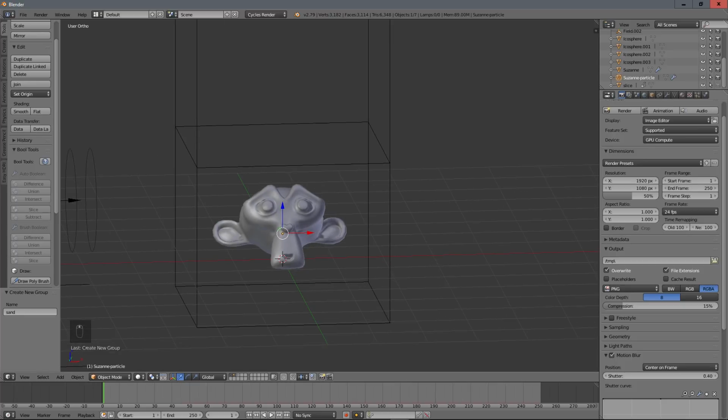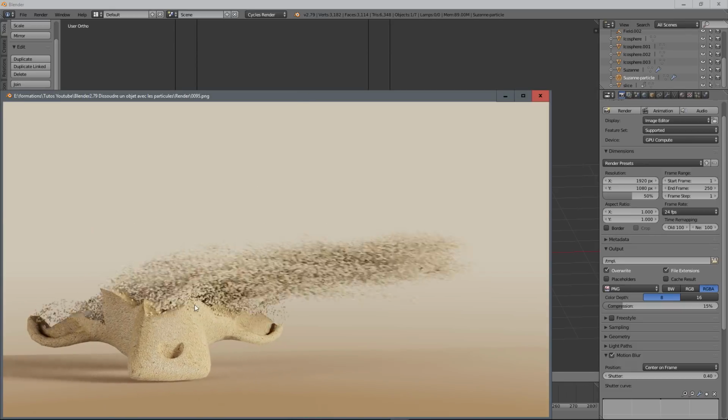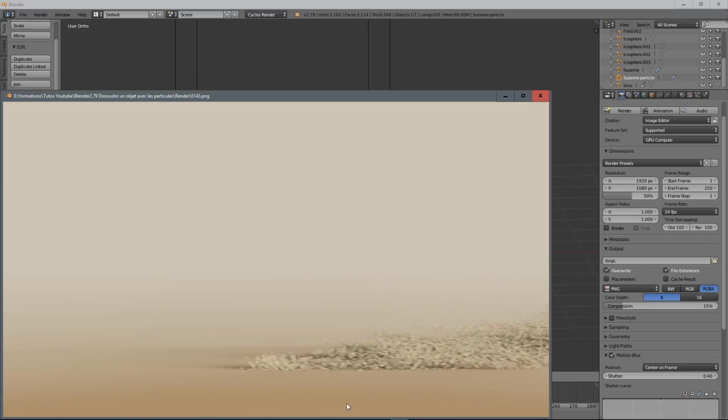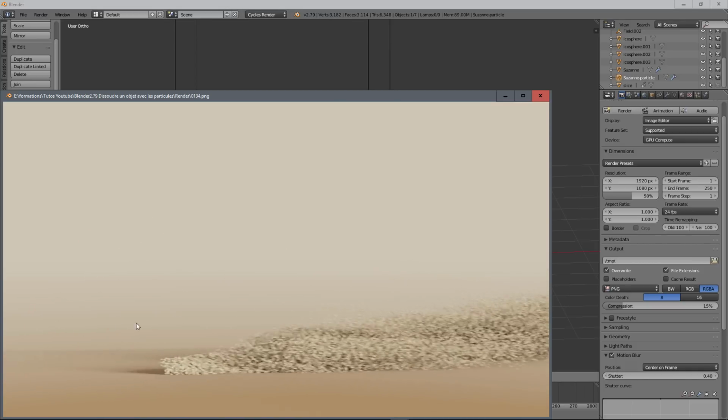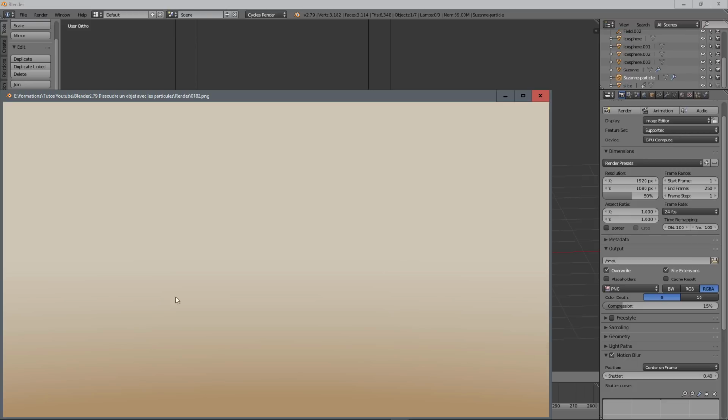So to finish, I will just show you again here. Sorry, I come back with that. So here I just put a flat surface, with a shadow catcher that we have in Blender 2.79, and thanks for that.